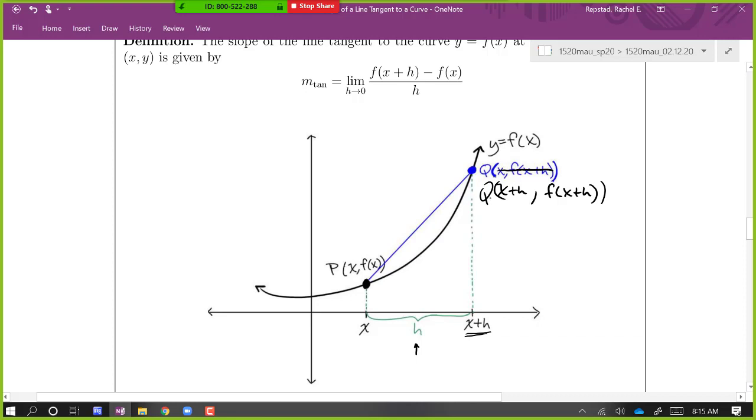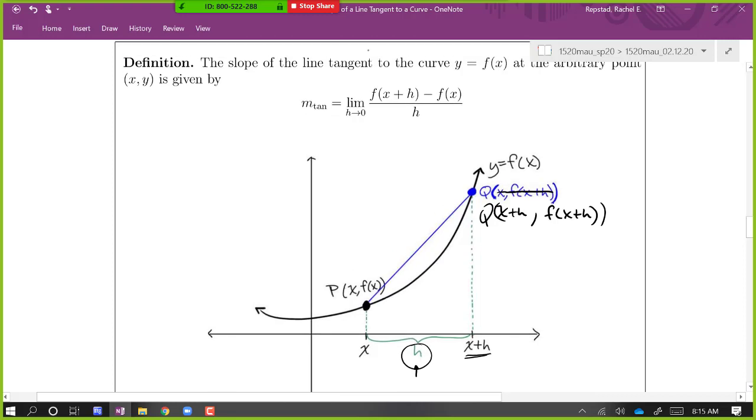And if I imagine Q is this point that could slide on the curve up and down, and I want to push that closer and closer to the point P, now, instead of saying let x approach some fixed point 2, what we're doing, if we push Q closer and closer to P, is shrinking this distance h to 0. And so the slope of a tangent line at an arbitrary point on the curve will be given by this limit, the limit as h approaches 0.